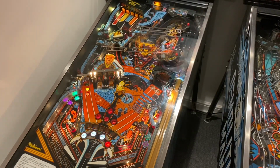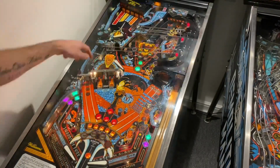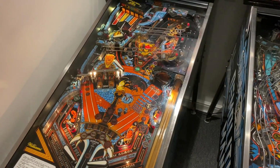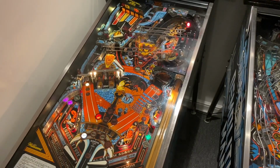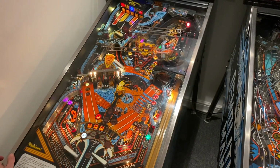See if we can lock some balls this time. To lock the balls, I've got to get the ball up this left ramp and it locks up there. So let's see if we can do that at least. Challenge me. So good. So the ball went down the back that time. There we go, we made it. Oh, what a waste. Go for the tunnel.